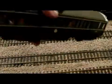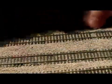You usually see the motors on the bogies on one side of the unit, don't you? But anyway, that's about it, to be honest. I've gone into it in most detail, and I have. And so let's put it on the tracks and see what she's like.